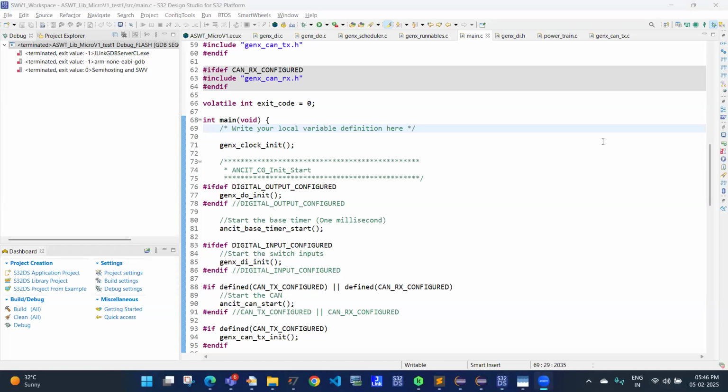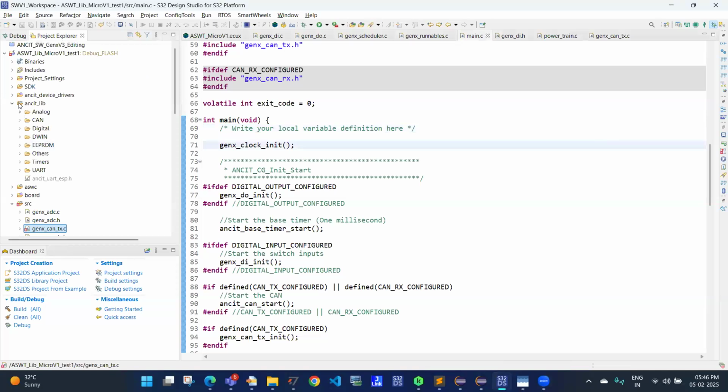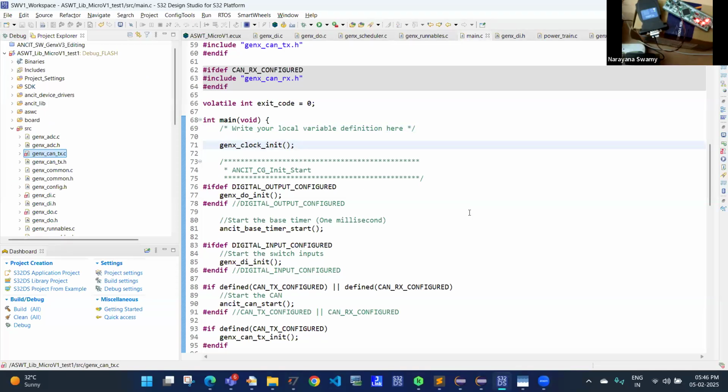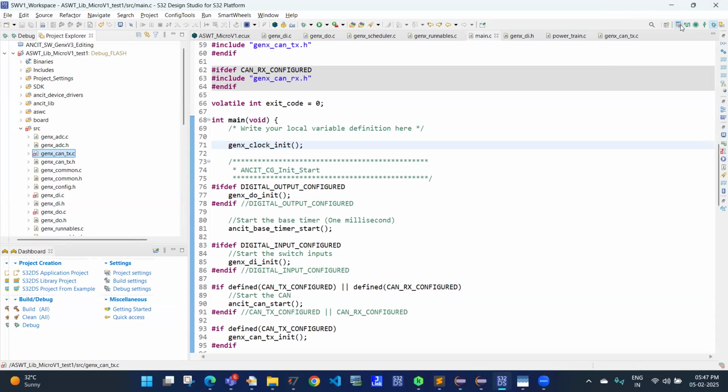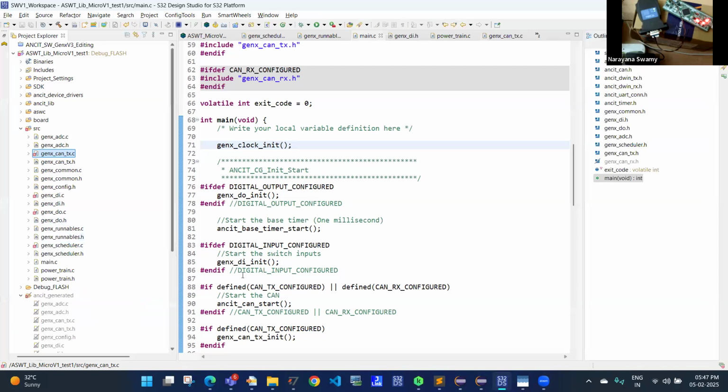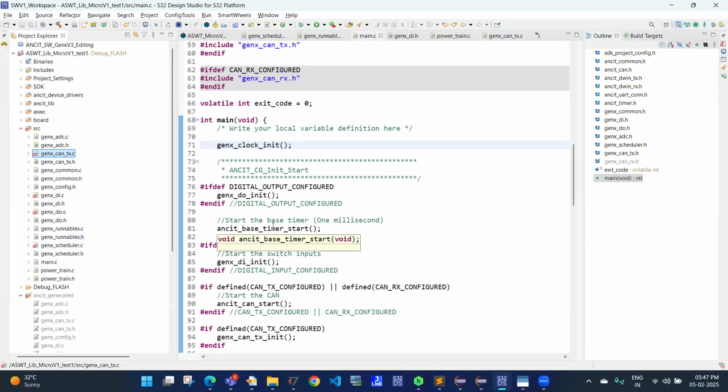Sir, regarding configurations, are the drivers given as default, or can we do configuration based on the requirement? Can you repeat the question, please? The IO configuration like ADC, DIO port. These are the modules: are they configured based on the requirement, or are the default drivers given? See, default drivers are given. If at all you want to make changes, you can make changes.